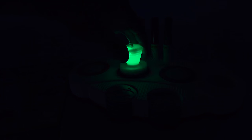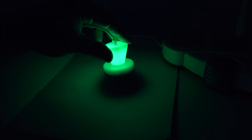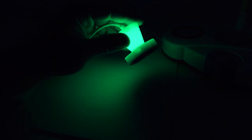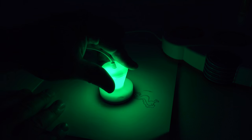Let's put them in here. Now they say you can mix the colors too. So if we put that onto that, let's see if we can stamp something here. See if it's bright enough to see. Here we go. It is. Look at that. Let's do it right here. All right, seahorse. It does work. See that? Can't see the color.